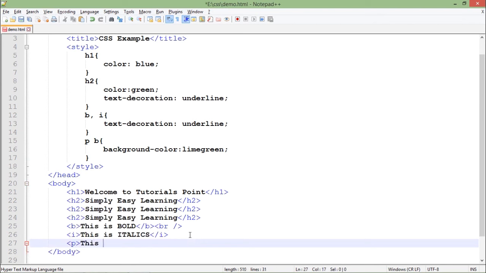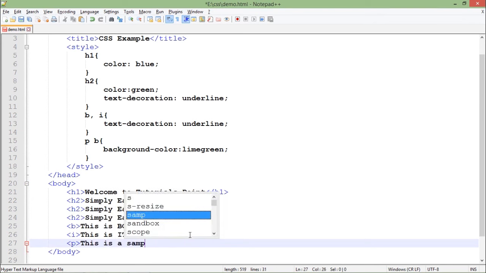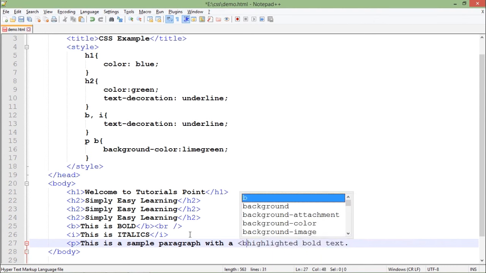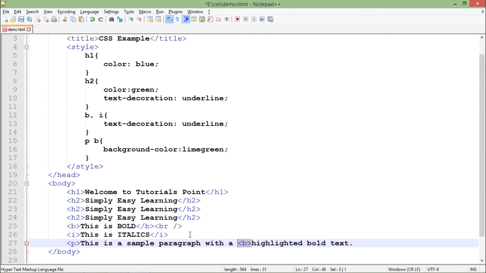This is a sample paragraph with a highlighted bold text. Alright, so now here what I'll do, I will start the bold tag here, I will finish it here.